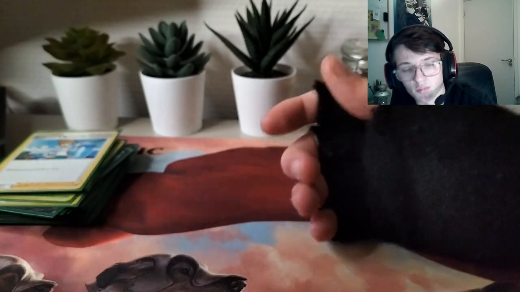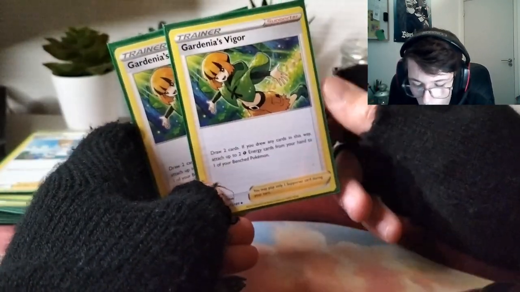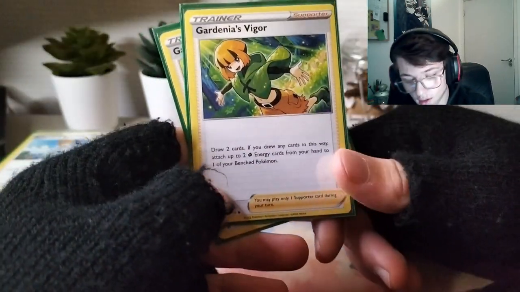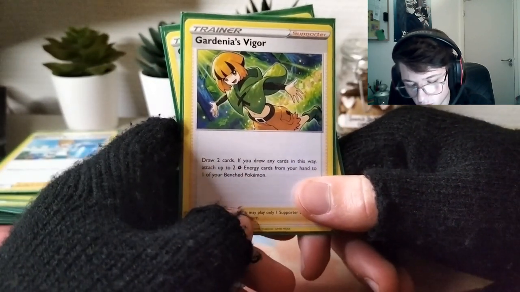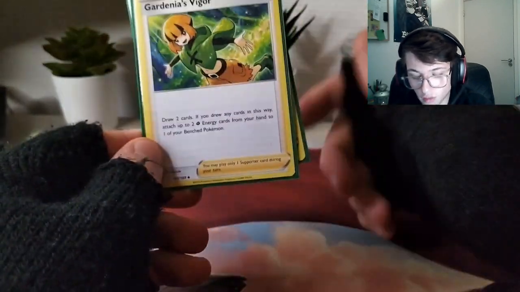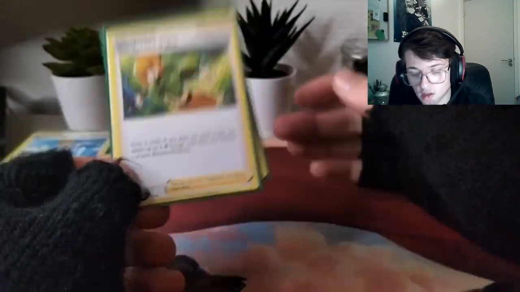Then we have another backup attacker, Gardenia's Vigor. We run two of her. What does she do? Well, it's basically Welder, if anyone remembers that. Draw two cards. If you drew any cards this way, attach up to two Grass Energy cards from your hand to one of your Benched Pokemon. So basically, first draw, then attach two, and it has to be a bench.